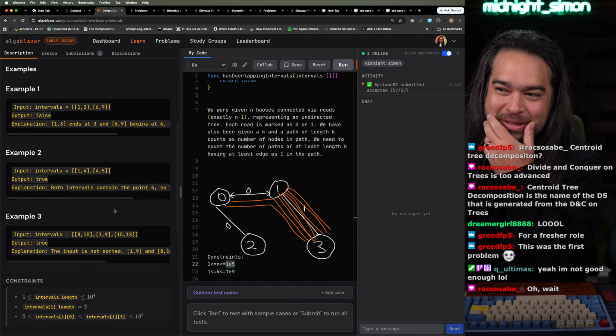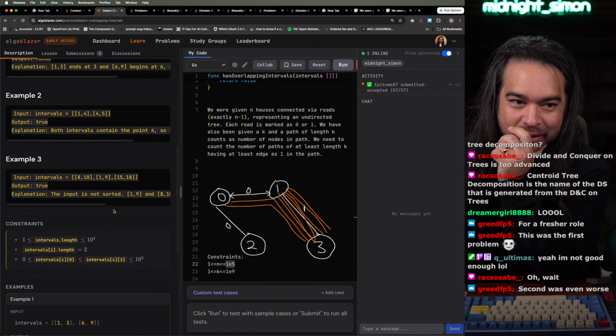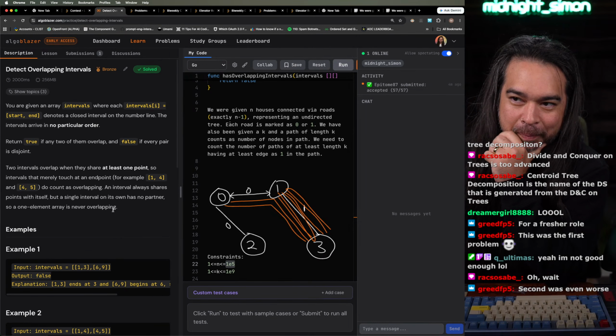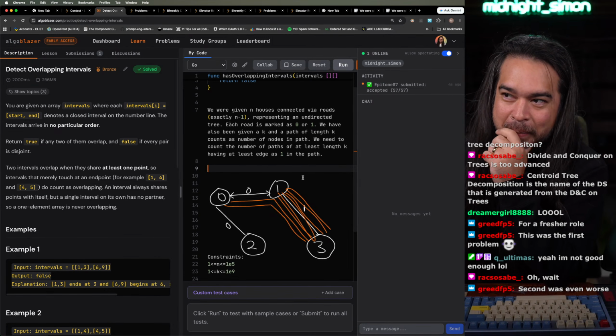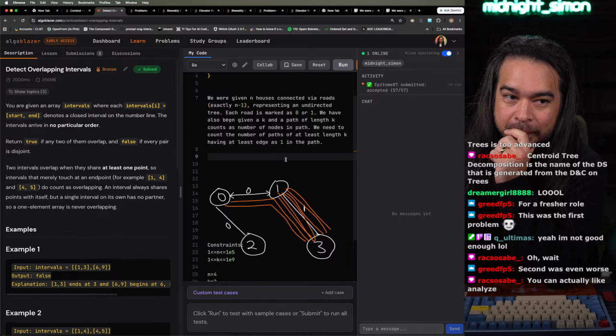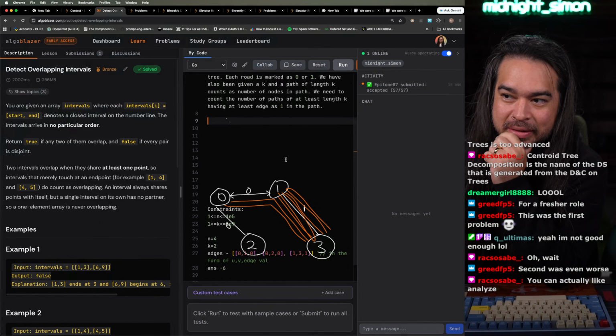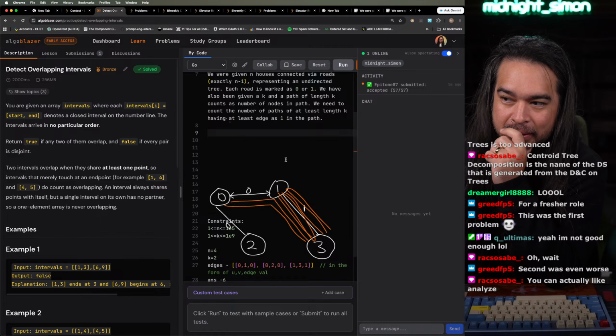Oh, Raxo says wait, it's actually something easier. You can actually analyze. Wait, how many paths? Like, how many unique paths can we get?